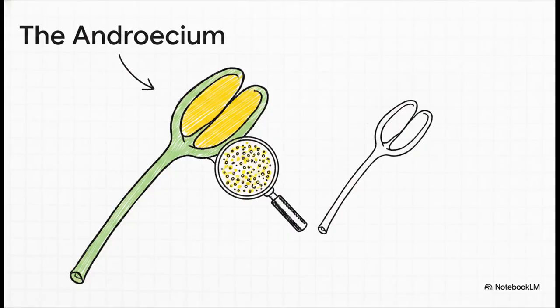Okay, let's zoom in on the flower itself and look at the male reproductive powerhouse, the androecium. It's made up of individual units we call stamens. Each stamen has a long stalk, the filament, topped by this little sac-like structure called the anther. Inside this anther is where the real magic happens. It houses the microsporangia, which eventually develop into pollen grains. Oh, and a quick vocab word to remember. If a stamen is sterile and just can't produce pollen, it's officially called a staminode.